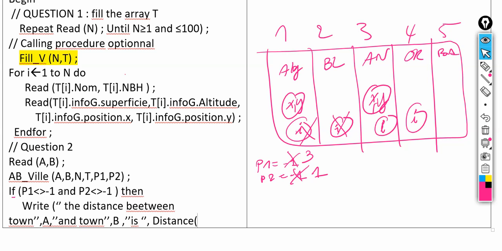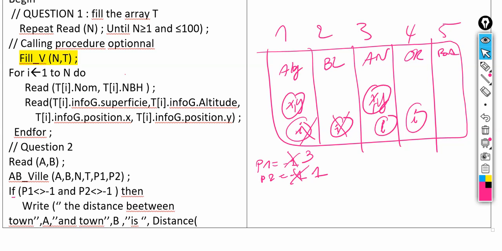You need to project the effective parameters on the formal parameters. And let me remind you that the function distance takes 2 points as inputs. 2 points, it means 2 records of type point. So, tell me. Can you give the answer?